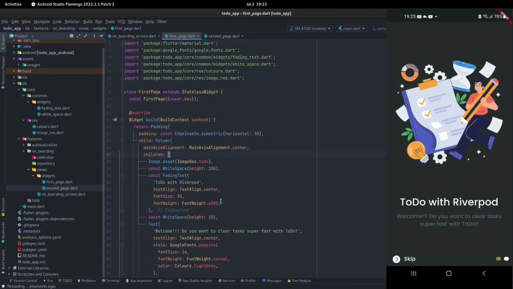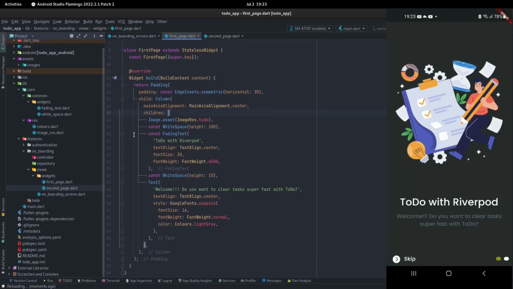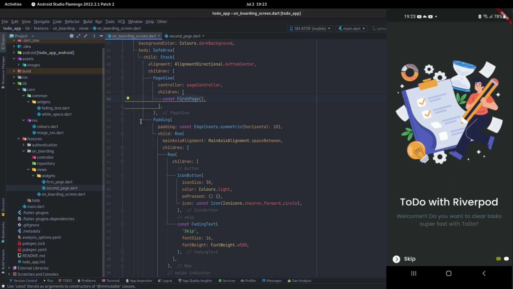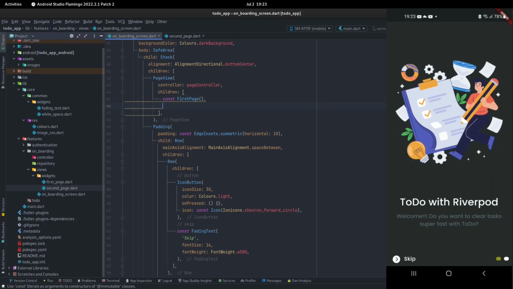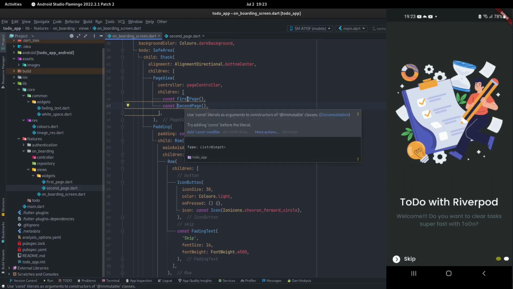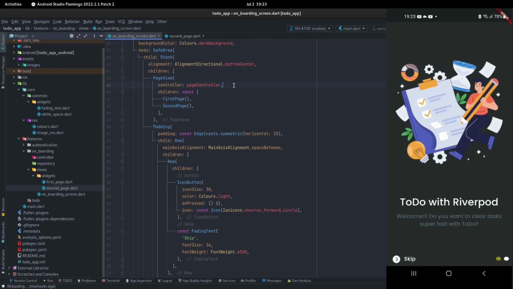All right, so we're going to need a button for the second page. So let me add a second page. Constant. No. So I think it needs the constant at the top. So yes, that works.